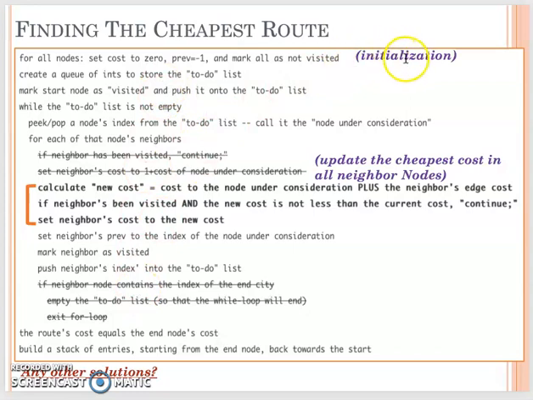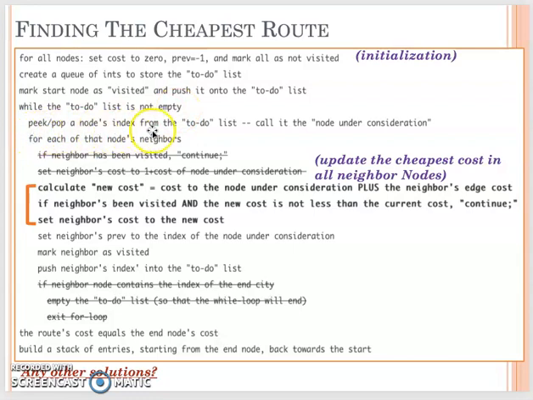So here the initialization is the same as before. When we pass in the database, we need to mark all of them as not visited. So they have the proof equal to -1 and the cost equal to 0. We're still using the queue, so you have your start node pushed to the queue. You still have the while loop, the to-do list, while the queue is not empty.